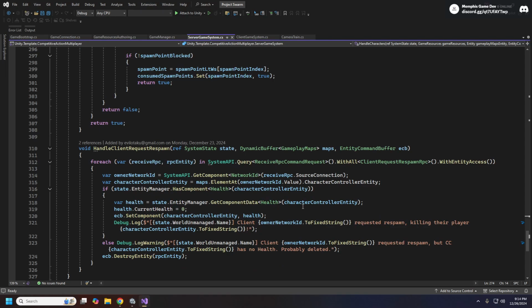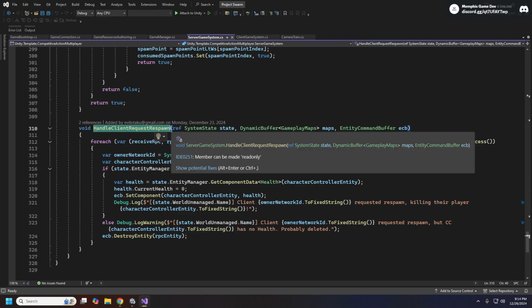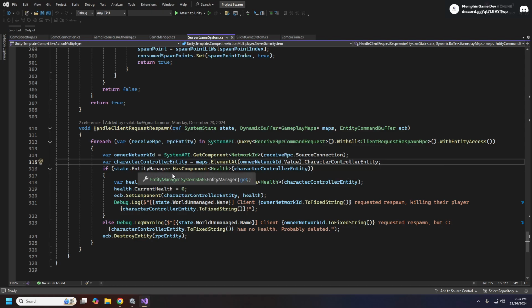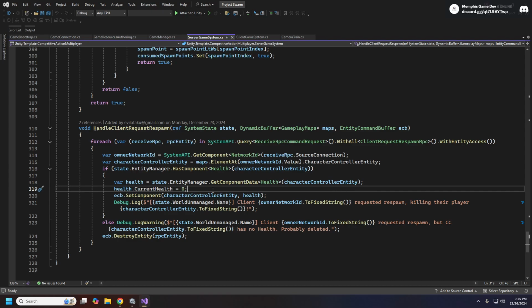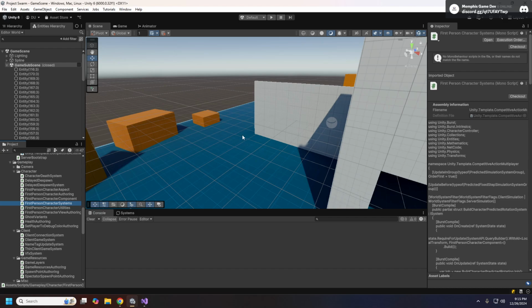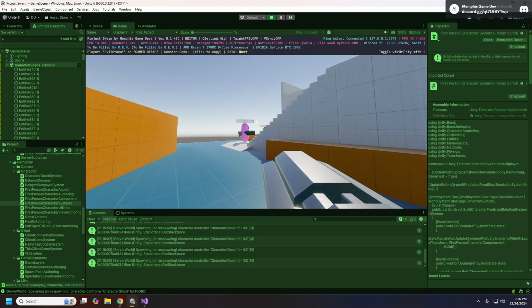We went through that. This is the handle respawn request. So I think it's the K button forces you to respawn, and that's all this does. Basically, you have a health component. This will set that component to 0, at which point you die and the death system takes over. Okay, I think that is all I wanted to cover right now. That is our spawning thing, connection.